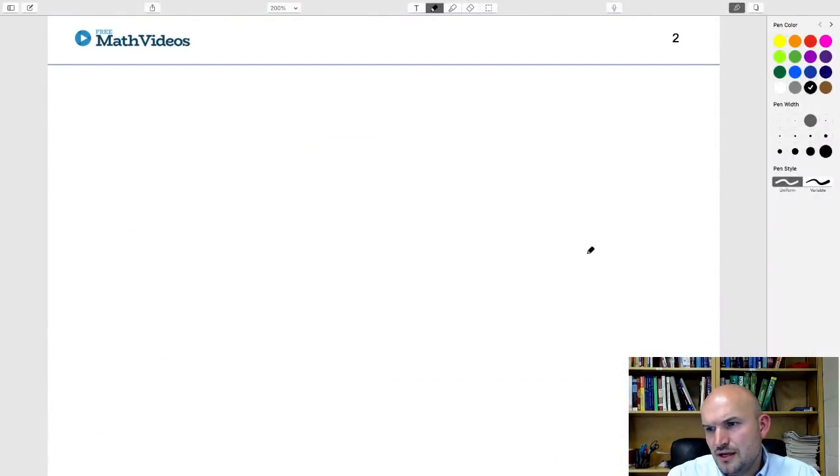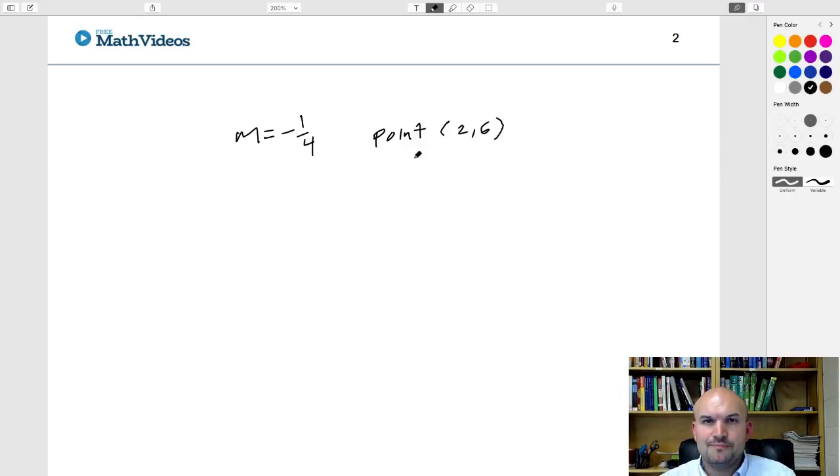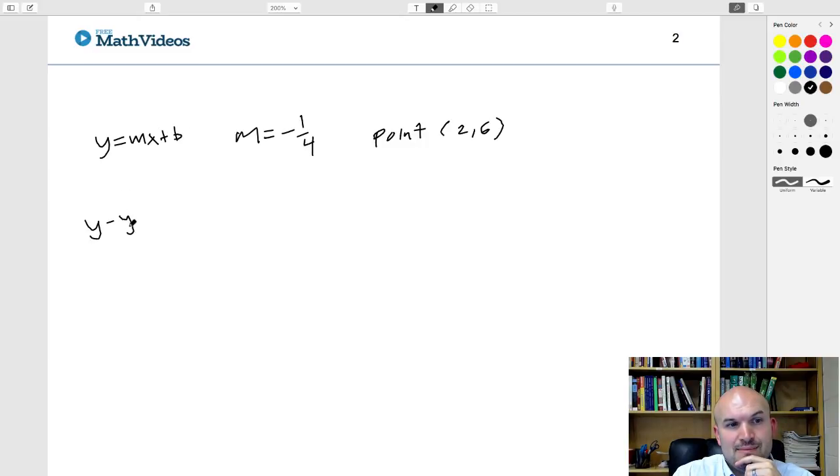Let's go down to an extra thing where we're given M is equal to -1/4, and the point that the line must go through is going to be 2, 6. And he's saying he's having a hard time solving for B. Well, that means you're using slope-intercept form, which is going to be y equals mx plus b. The other form that you could use is point-slope form, which would be y minus y1 equals m times x minus x1. That can be kind of confusing with the subscripts, so I'm actually going to solve both ways, and you can kind of decide which one you like.